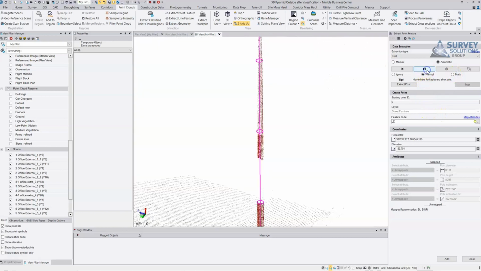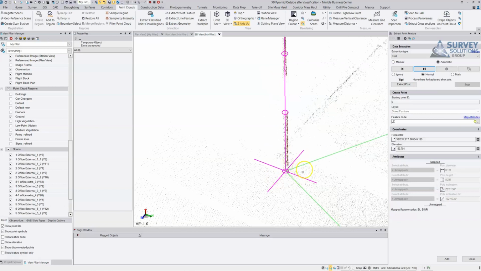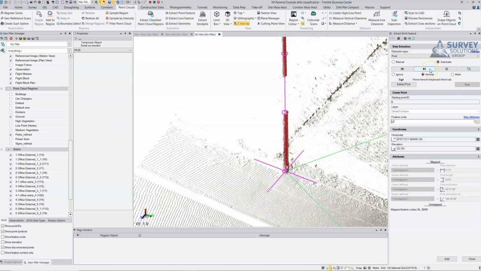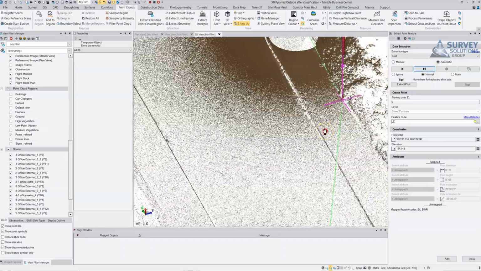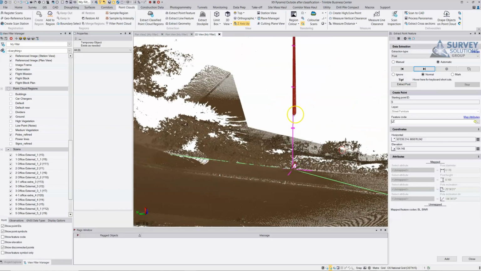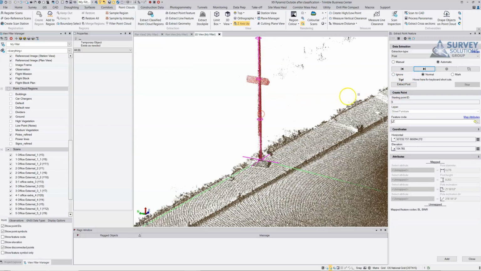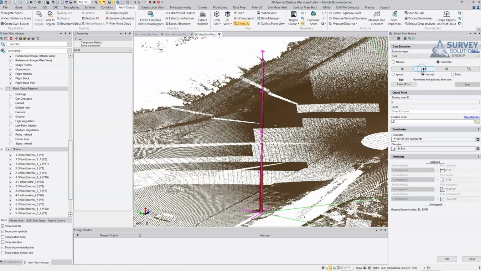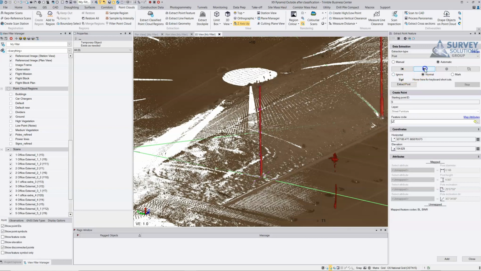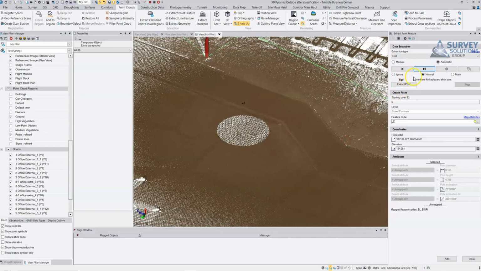And then we can step through, and you can see that it's extracting the ground position as well. So this is the height that's going to be associated with that post. We can quickly step through. You can see here, for instance, you're only seeing the top of the pole, but because it's got the ground extraction, it's doing the height extraction correctly. So we don't need to worry about the fact that the bottom bit of the pole is missing. Stepping through, all looks absolutely fine. Looks good, looks good, looks good. That looks good.